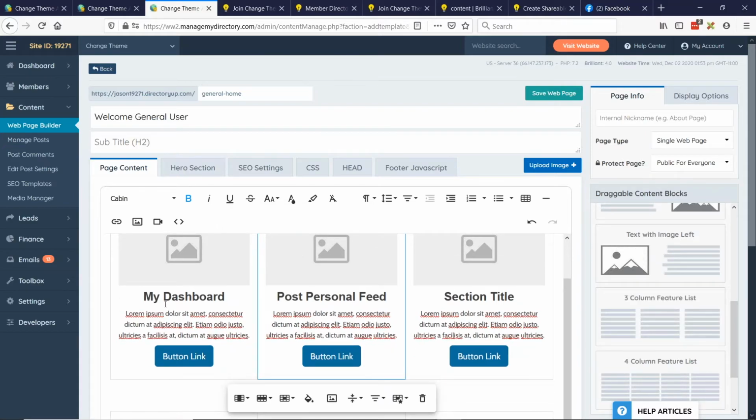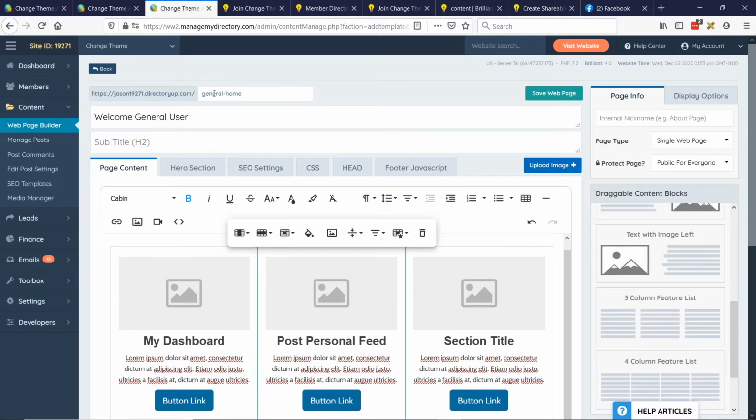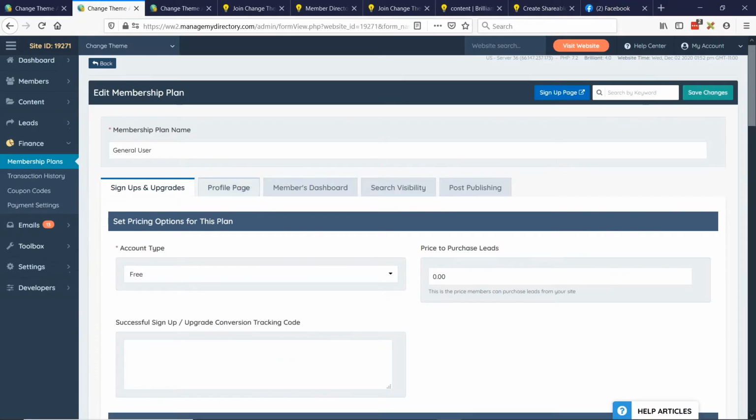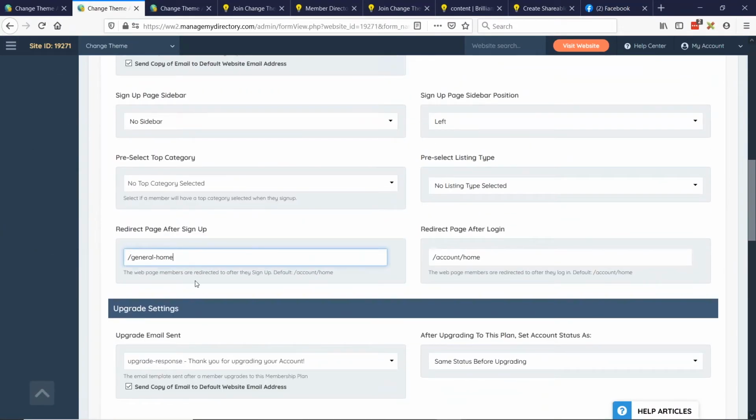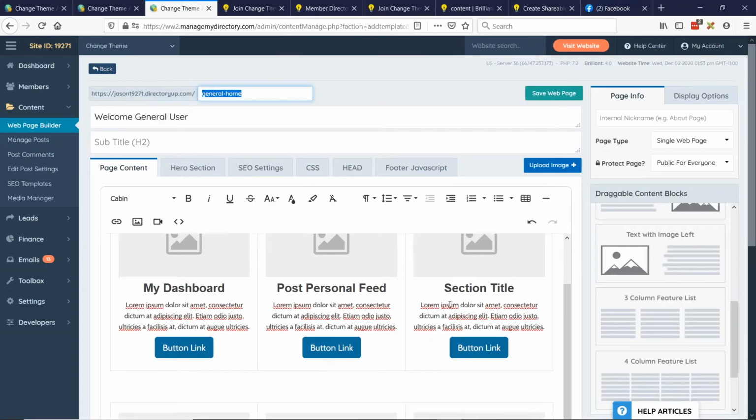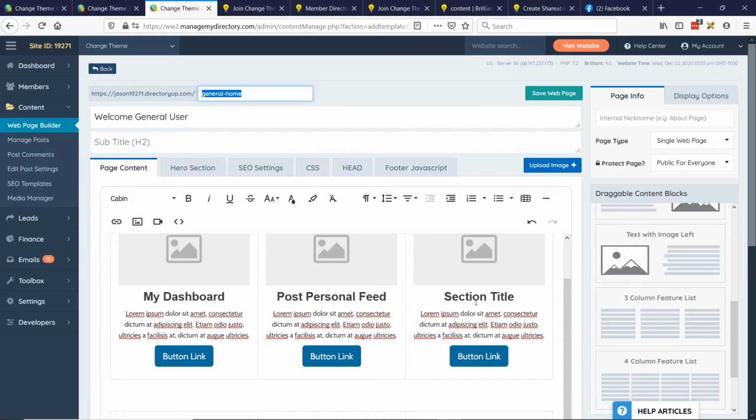So you can create this custom page and make this the page that they're directed to after signing up or after logging in, whatever you call it, general home, and just put like 6 places that you want them to go on your site. One of them could be search members, or find practitioners. One of them could be finding content. One of them could be some of the dashboard areas of their site.